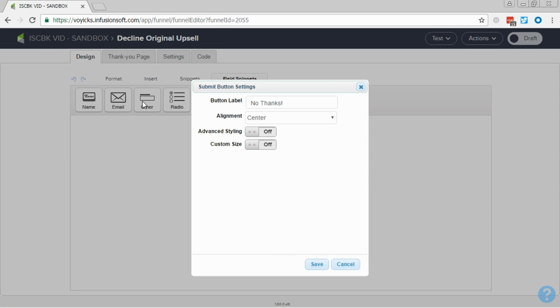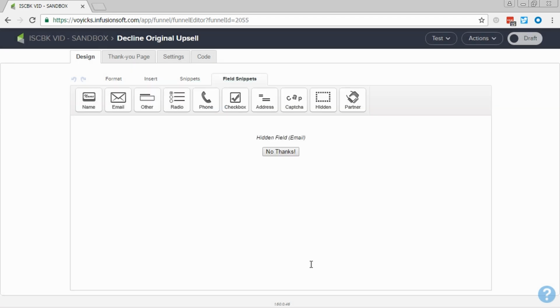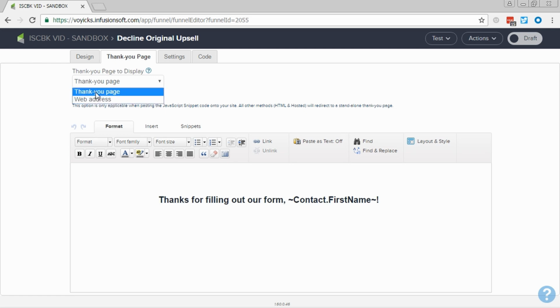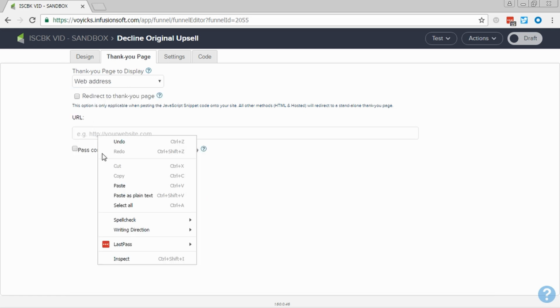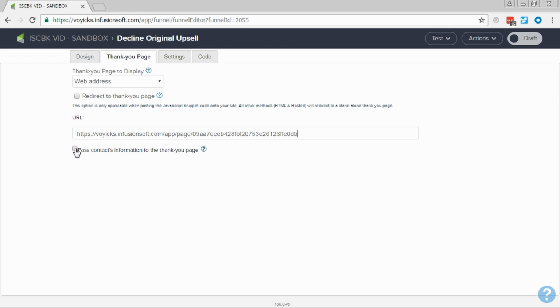This is how people are going to decline the original upsell. So this is all that we need for this form, because the thank you page of this form is the downsell page. So we're going to paste this in here, pass the person's info, so when we take the email from the hidden field and pass it to the downsell landing page, the system will know who they are.